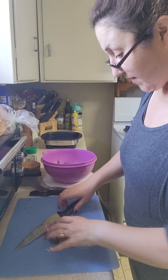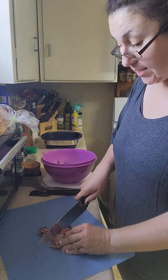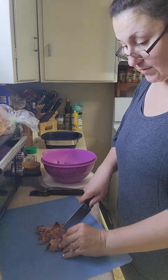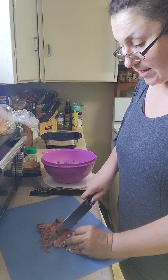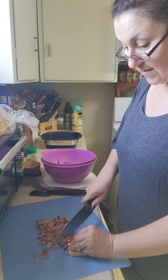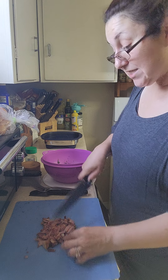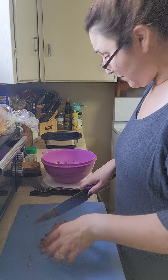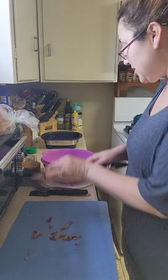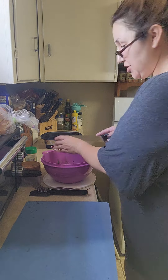Cooking is just almost therapeutic for me anymore - I really do enjoy it. It reminds me of times when I was little standing at this very counter with my great grandmother, who showed me how to make biscuits and make those memories that last a lifetime. I am so grateful to my Granny Gert for giving me a foundation and a love for cooking. She would make the most gorgeous looking coconut cake - and if any of my relatives see this and have my great-grandma Gerstle's coconut cake recipe, I would really love to have it.